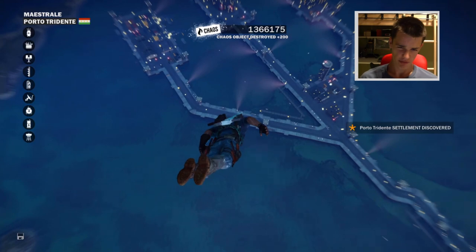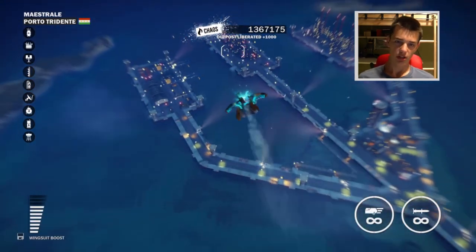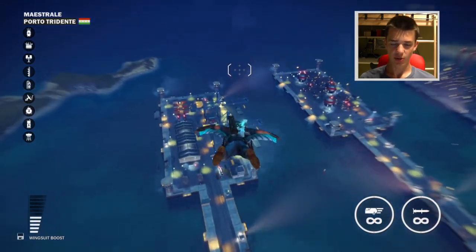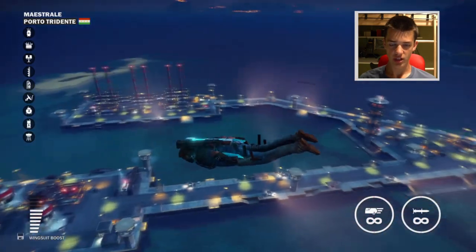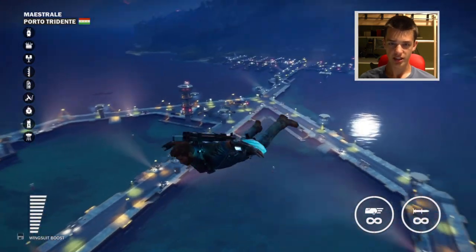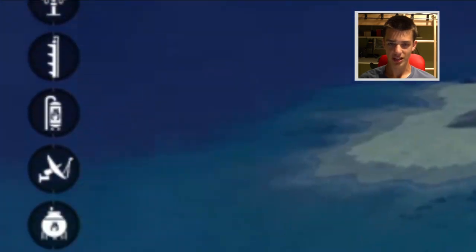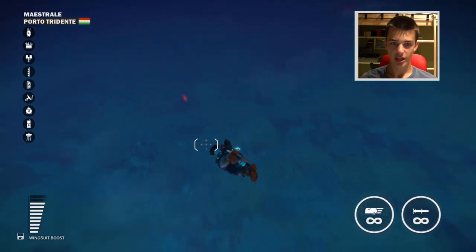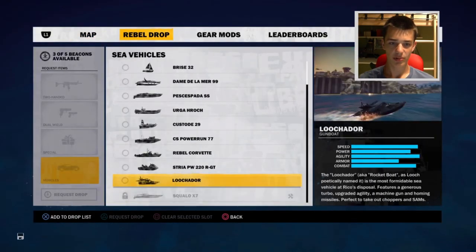So today what we're going to be doing is some stunts with the new Luchador from the Bavarium Sea Heist DLC. And we're going to do some challenges with that. The first challenge I have here is liberating this absolutely huge base with only the Luchador, which is going to be almost, I think, impossible. But let's get it.